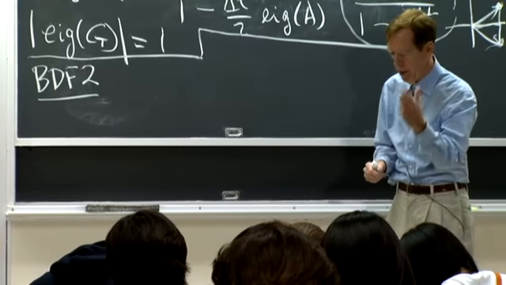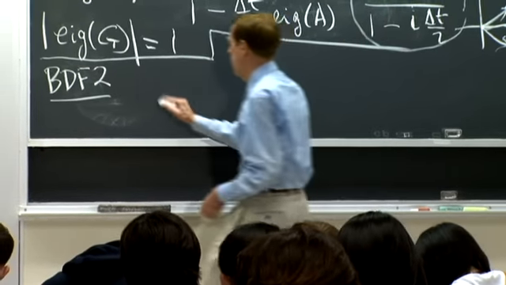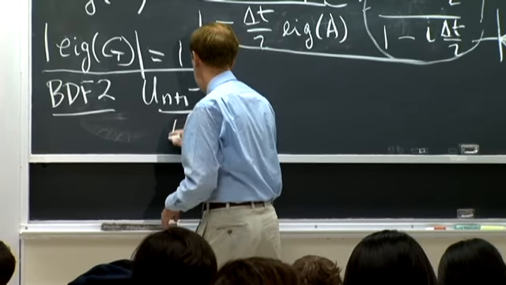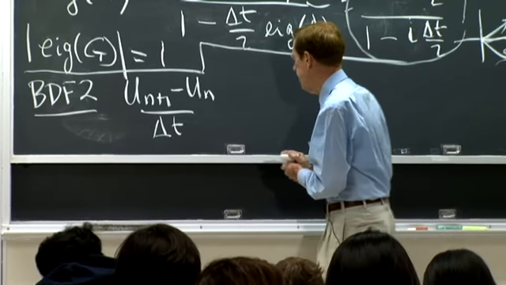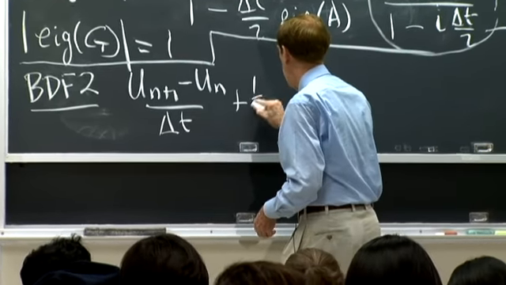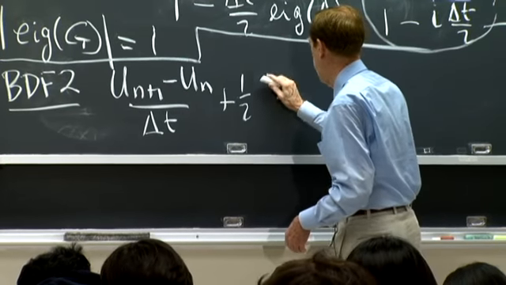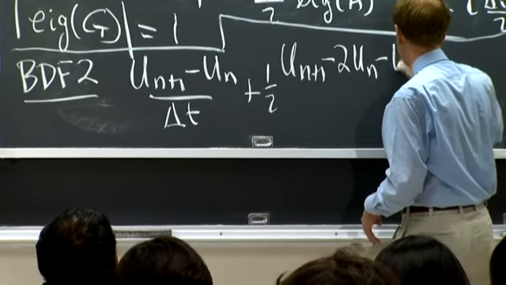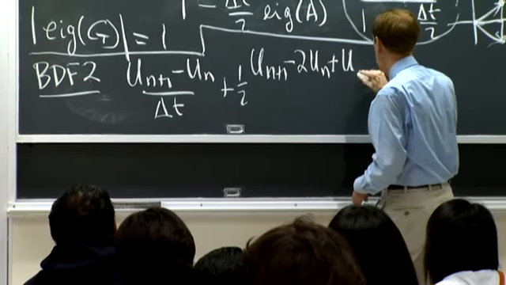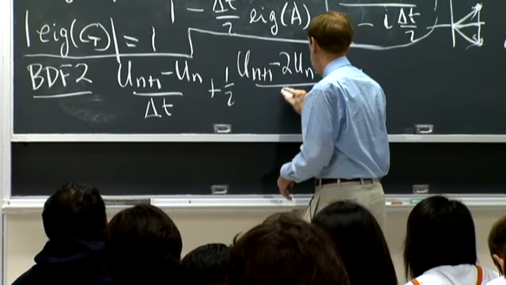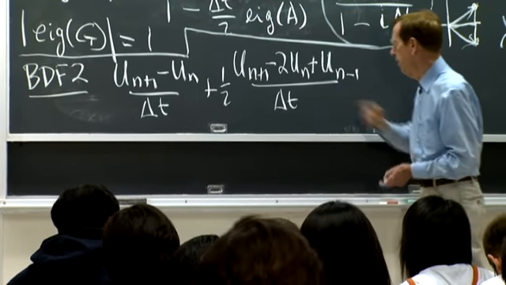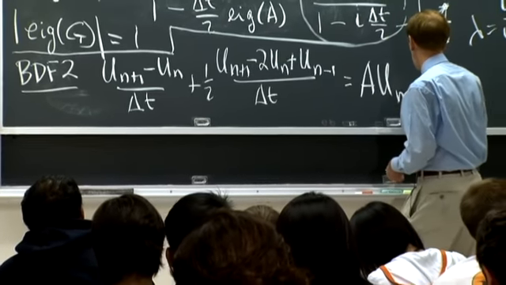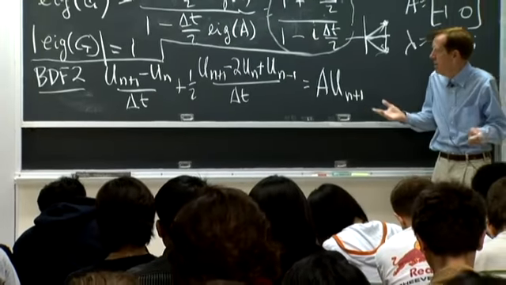It goes, you'll see, 2 steps back. So here it is: (u_{n+1} - u_n)/delta t. And then there's another term, which gets the second order accuracy. It happens to be (u_{n+1} - 2u_n + u_{n-1})/delta t. And then that really is delta t times a u_{n+1}. Okay, it's good practice.